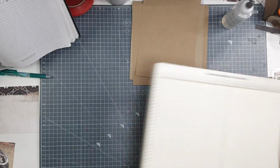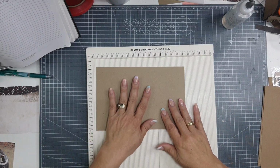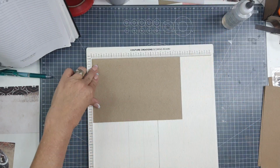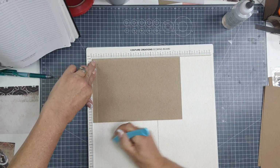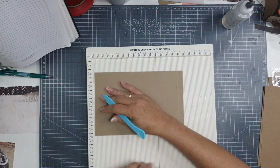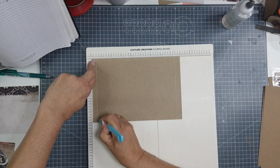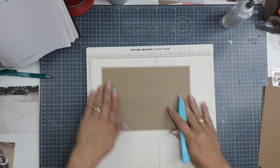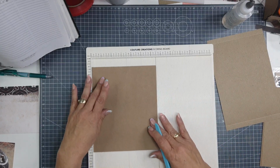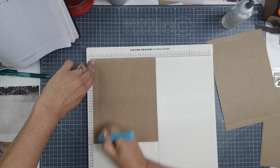And we are going to score the belly band, which is the 6 by 9. Place the 9 to the top and score it 1/2 inch. Turn it right over and the 9 to the top again and score it 1/2 inch. Okay. Then you've got your 6.5 by 8. Place the 6.5 to the top and score it 1/2 inch.